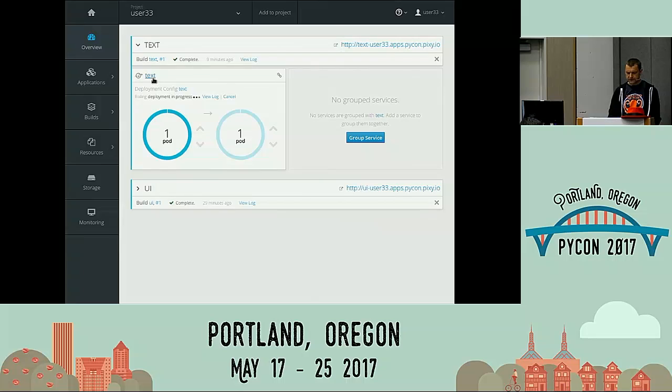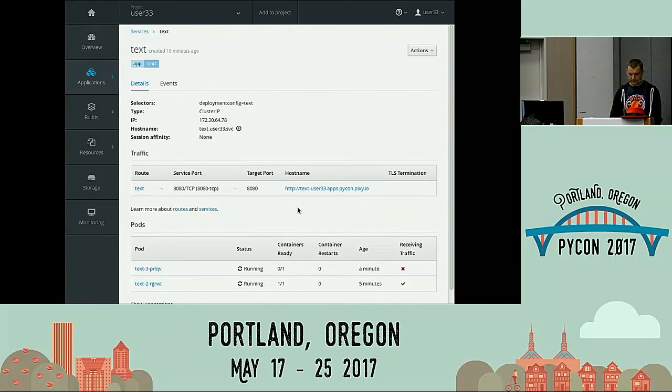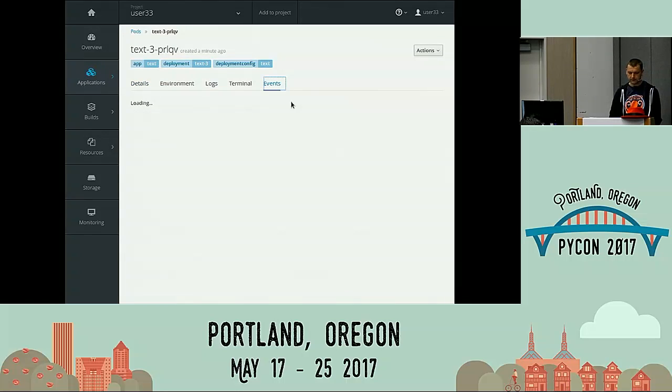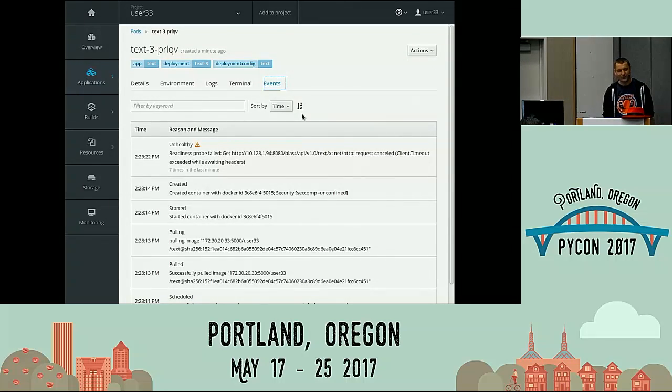But unfortunately, it looks like there's something wrong with our application because it should be running just like that. Let's check our pods. One of the pods clearly states that it does not have containers ready. So let's try to figure out what's wrong with it. Let's look at the events. Give it some time. It is planned to go through this path from the start. So we clearly get the information from the events that our application is not healthy. It states that the readiness probe failed. Why? There is a client timeout exceeded while awaiting headers.